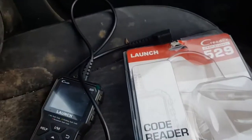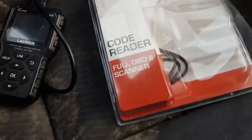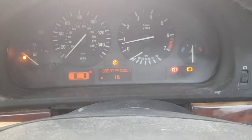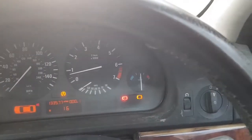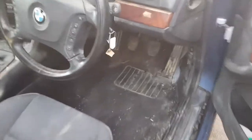And yeah, I have just brought my Launch C-Reader 529, my OBD2 scanner that I'm going to plug in, and hopefully this will show me any fault codes.